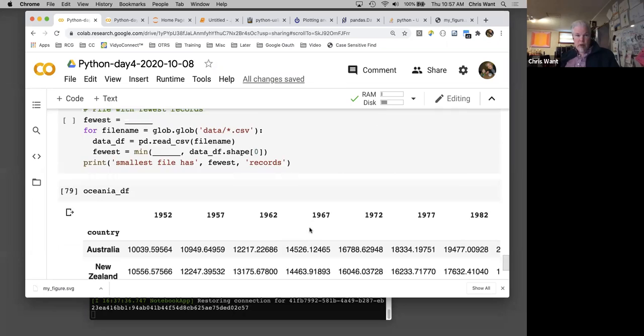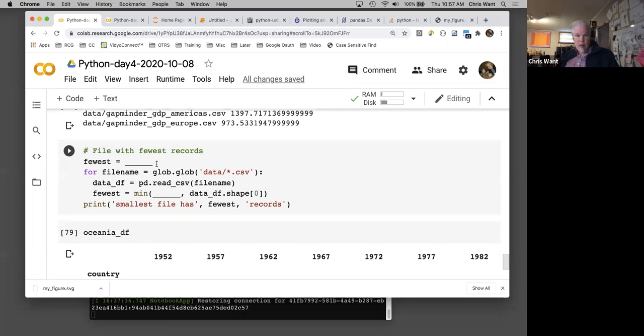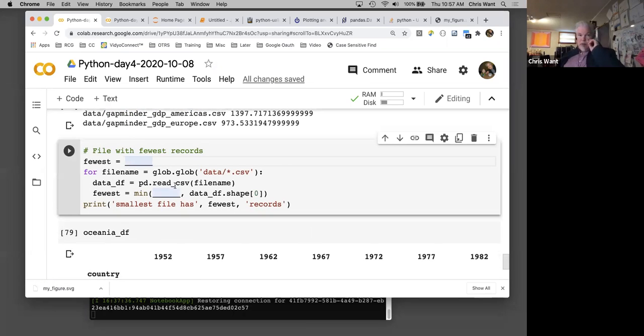Okay, so back to our little code snippet. This is basically that accumulator pattern again. So we'll start with a variable that's initialized, and then we will overwrite it.